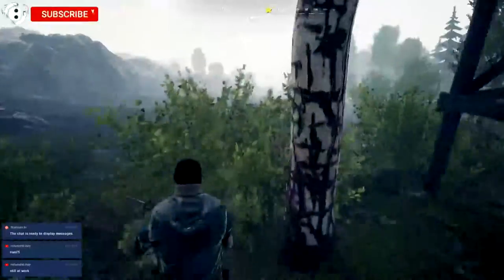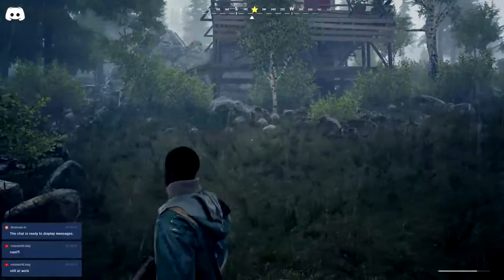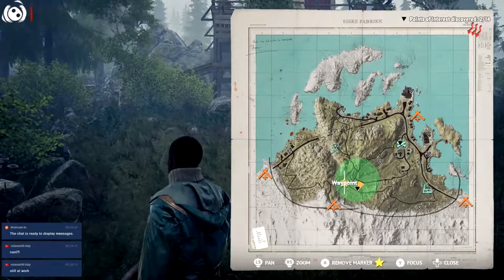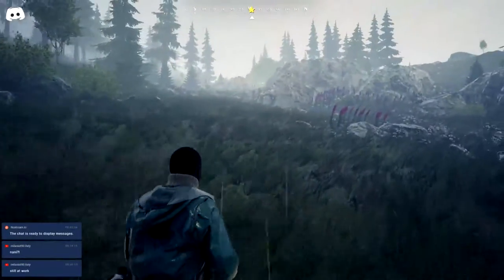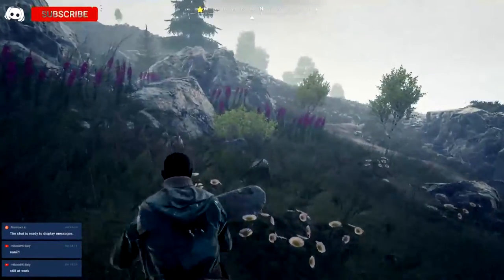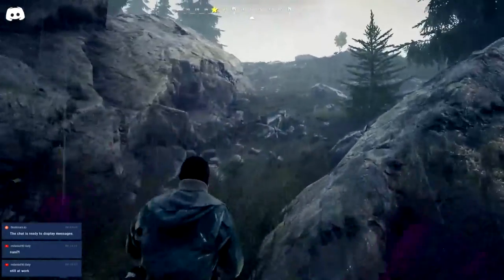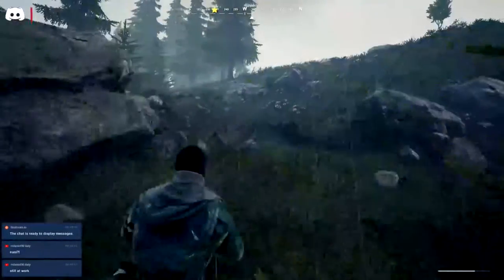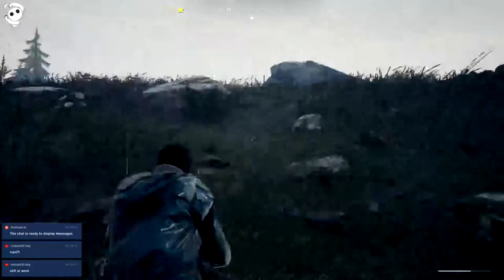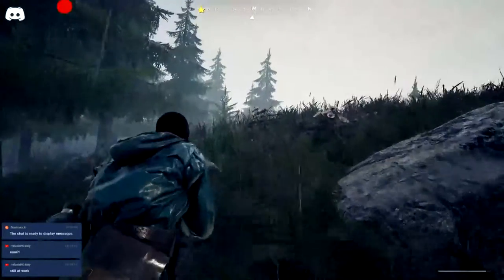Let's continue to our destination. That was my destination. So let's go this way. Yeah, let's go towards them. But let's go away from the trail so we can sneak up on somebody. Let me make sure I'm in first person whenever I aim down the sight.